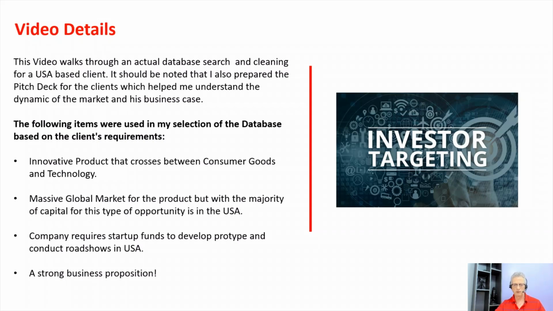Now, it should be noted that I also prepared the pitch deck for the client, which helped me understand the dynamic of the market and his business case. The following items were used in the selection of the database based on the client's requirements. Number one, it was an innovative product that crosses between consumer goods and technology, which is very rare. This is a prototype, but it is a rare prototype in the fact that I can actually visualize this product in the United States in hundreds and hundreds of locations.